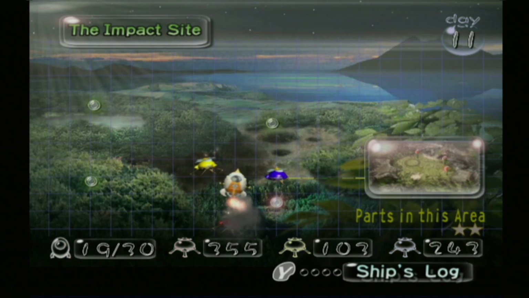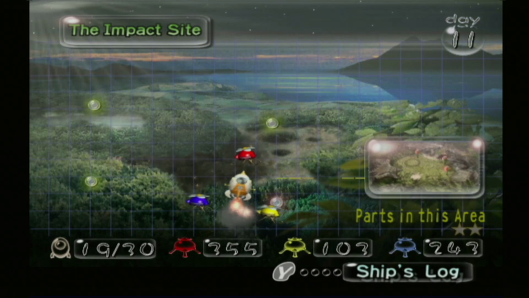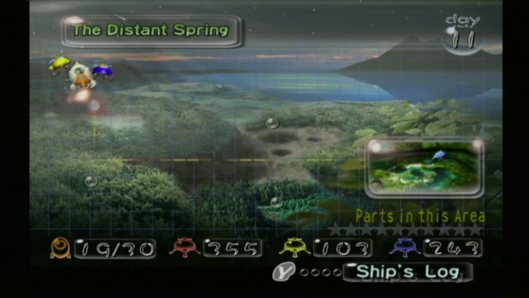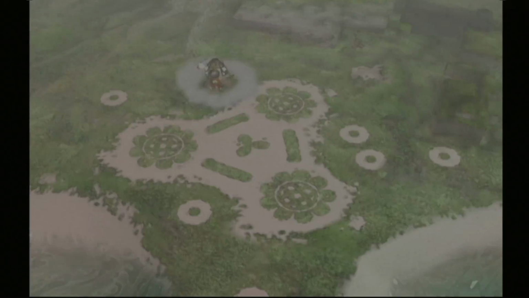We are on day 11 of playing Pikmin. We've got 19 out of 30 parts, so we're looking pretty good. We are finally going to go to the fourth location. It's called the Distant Spring. It's predominantly covered in water, but we can still use everybody. But for the most part, we'll be using some blue Pikmin in this little destination of ours.